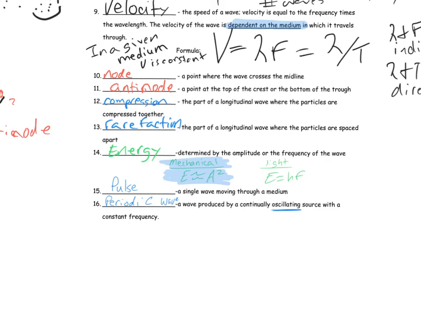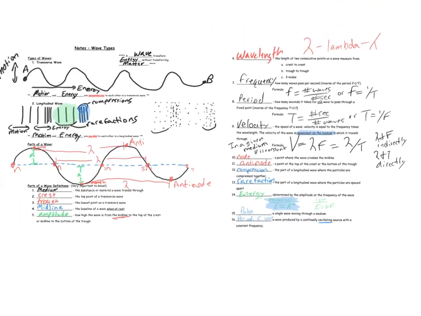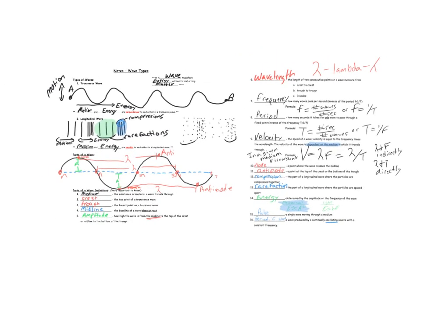I think that gets us through the wave types and parts. I realize that you may or may not have got all that. If you didn't get all that, I'm sorry. I hope you can go watch it again. And if you need some clarification, some of these things, I mean, they just are what they are. So like wavelength, frequency, period, velocity, node, antinode, all this stuff, they're just the way they are, and you'll just have to practice on some of the problems we give you. For transverse and longitudinal waves, if you're having trouble understanding those, I will definitely put a link in to help you understand that at the bottom of the assignment.